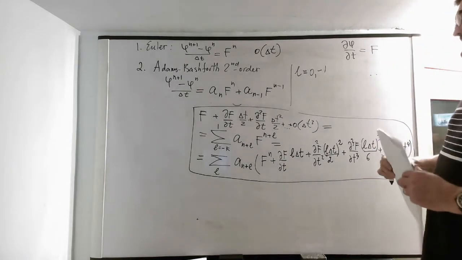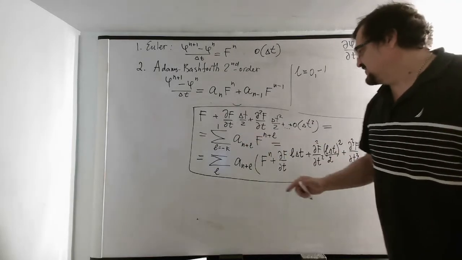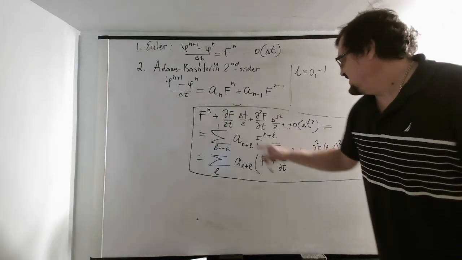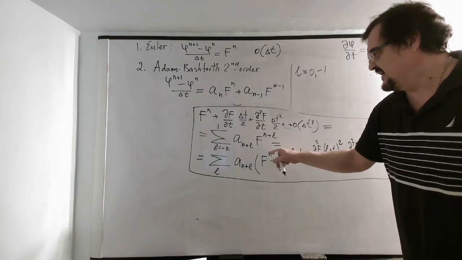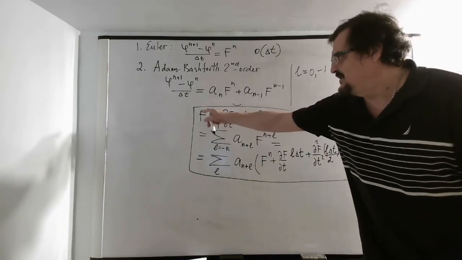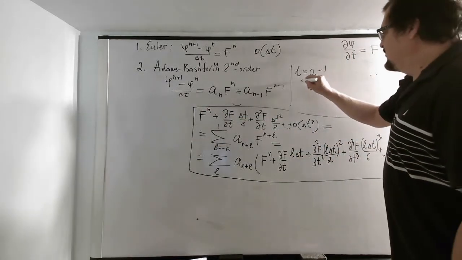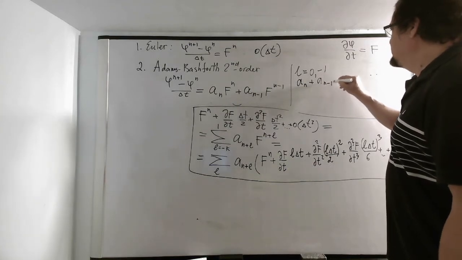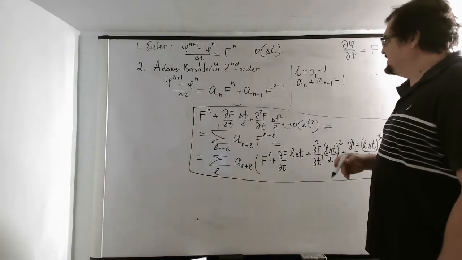So let's now make it work. So we have two coefficients. So the first condition, if you look at this, is that in order to make these terms disappear on the right hand side with f n, you need the sum of all the coefficients to be unity. That's the first condition for anything. So you have that a n plus a n minus 1 should be 1. That's the fundamental condition in this case.